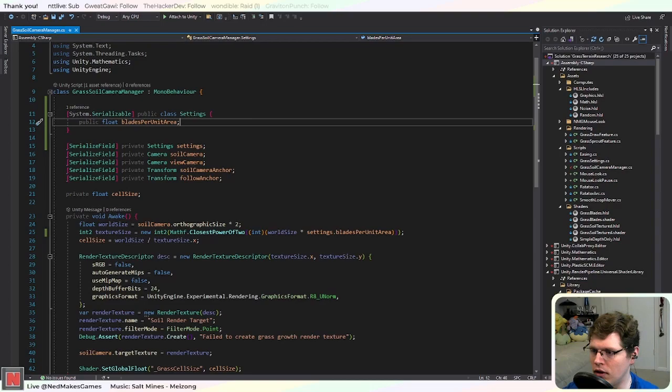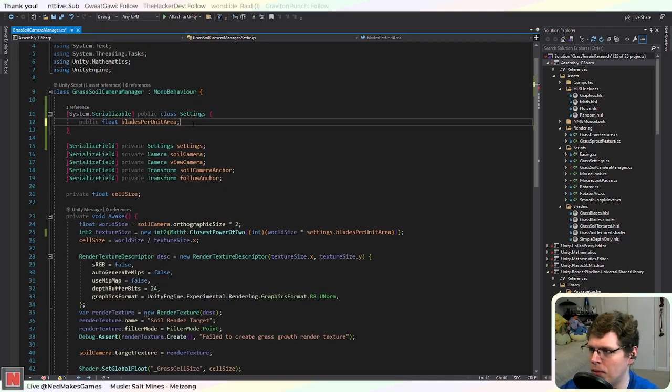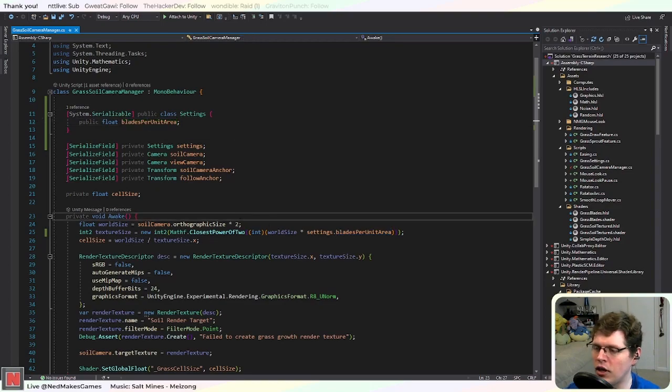So, let me see. I'm just trying to think about what settings I should use here. We need to encompass the entire view camera, so maybe I don't need anything else. We will just try to spawn this many blades. So basically I need to calculate the maximum size of the view camera.